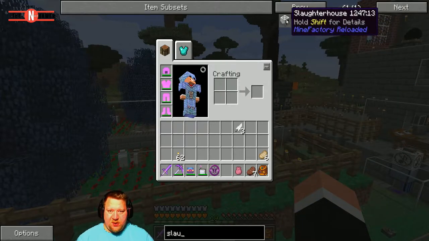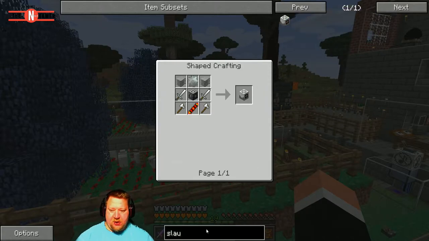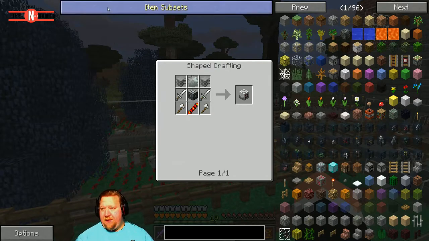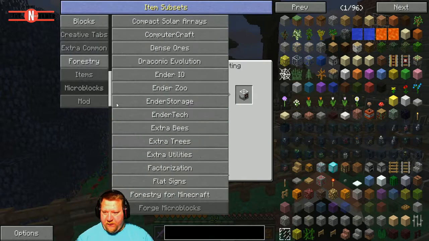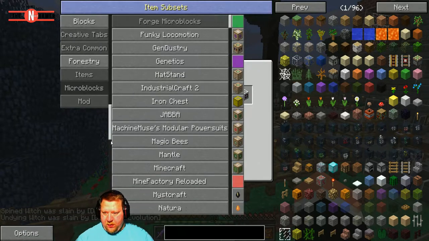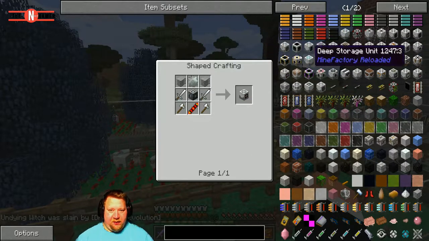The slaughterhouse. This is from Mine Factory Reloaded. We got the slaughterhouse here, and we also have breeders. We got all manner of things from Mine Factory Reloaded. Let us just have a look at that, shall we? Mine Factory Reloaded. Let's go down and find it. We need to go down to the M, don't we? There we go, Mine Factory Reloaded. Double click that one so it's the only one that shows. Look at all these lovely machines we got here.